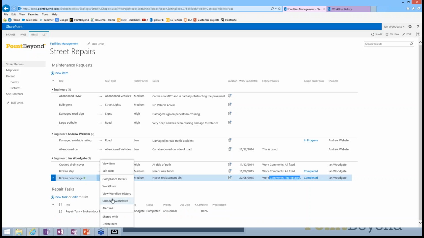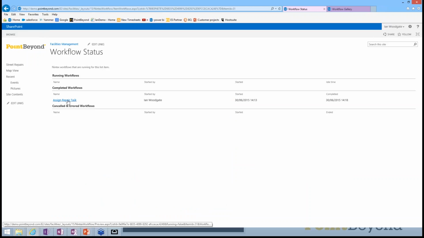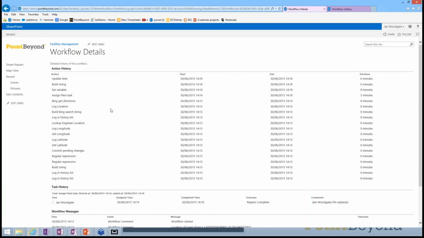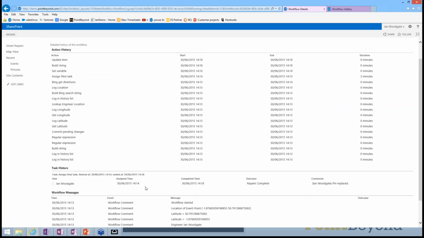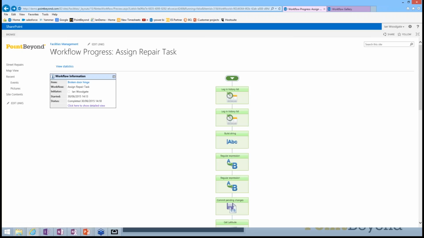Nice thing about this, of course, is we can go and look at the history. You can see what happened historically. I showed you that just now, in fact. But I can also show you a more detailed view. We can actually start to see the full history of who did what and when. So everything's audited. We're able to understand all the activities that were done by whom and when. So a lot of visibility that we can report on there if we wish to do so.